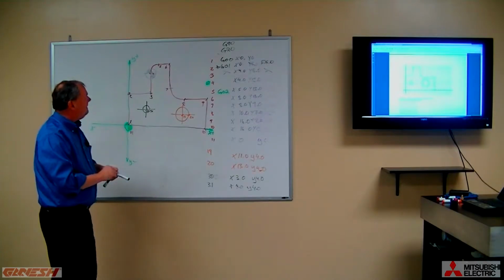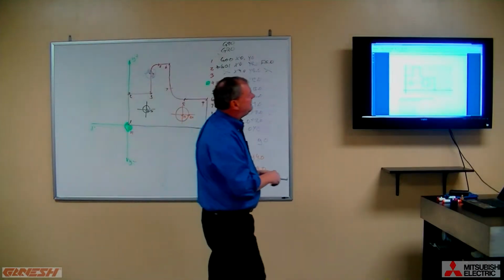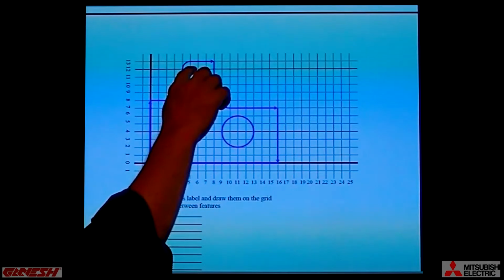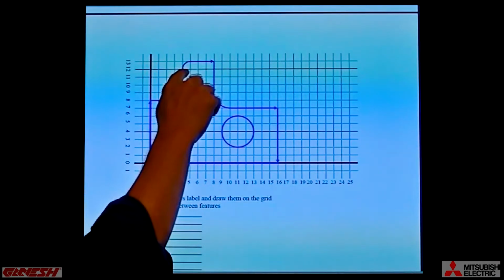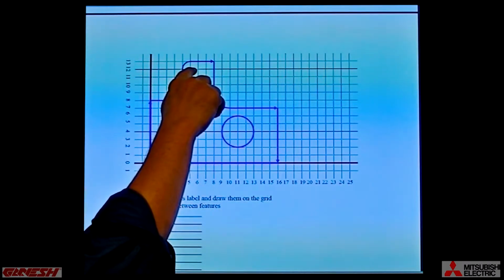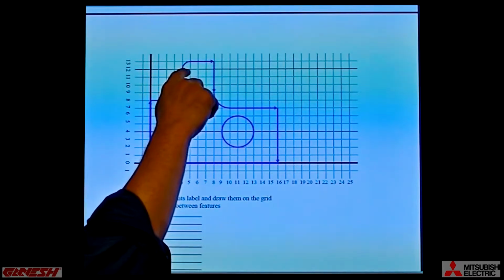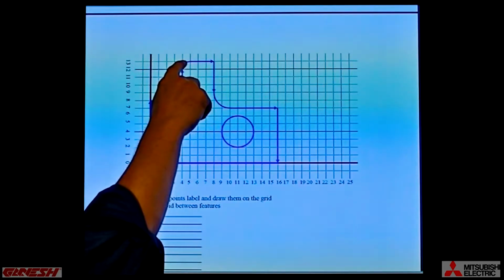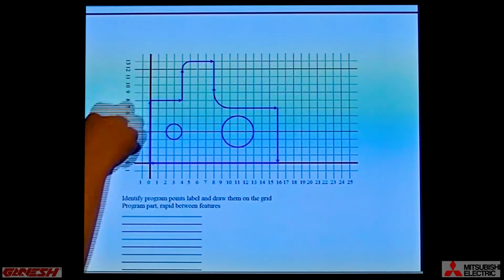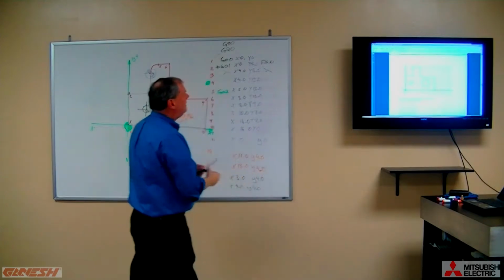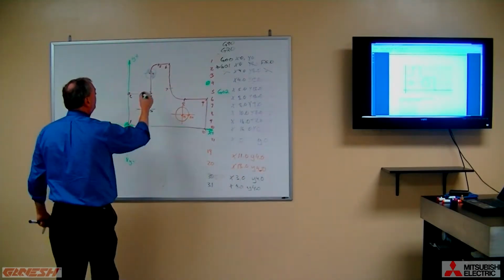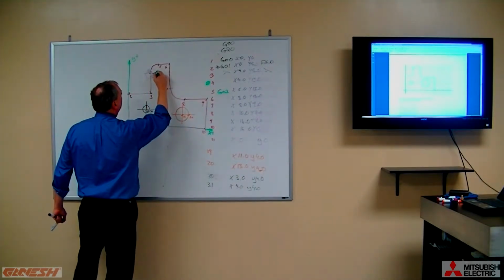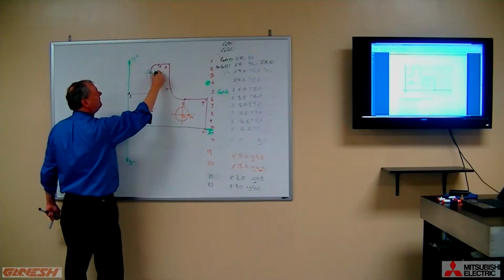The answer would be, if you notice, this arc has a 1-inch radius to it. So the center point of the arc is 1 inch over. And I know that because we have the arc ending at a straight line here. It's moving up 1 inch and over 1 inch, so that means it's a 90-degree arc. So the center point would be right here at X1.0, and it's at Y0. Are you with me there?